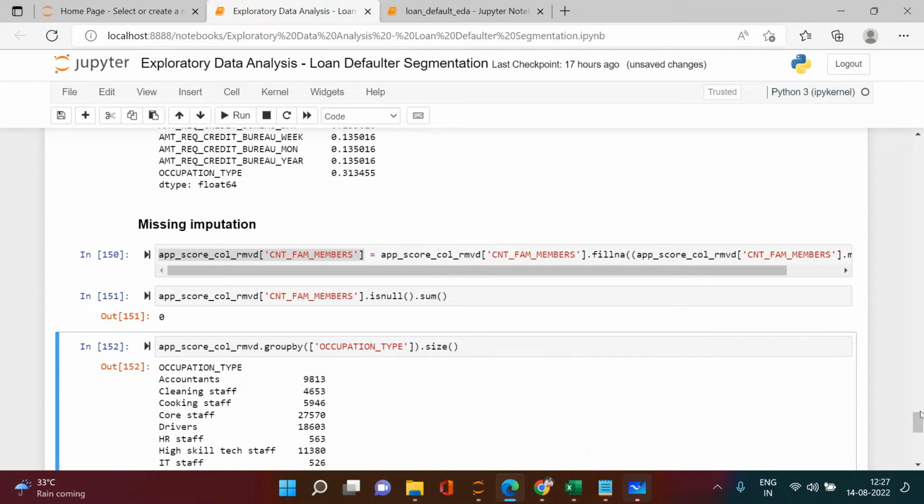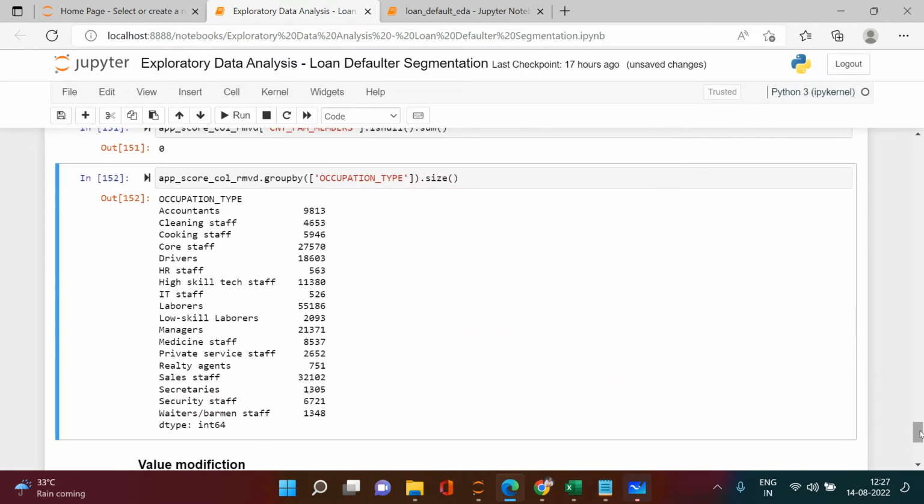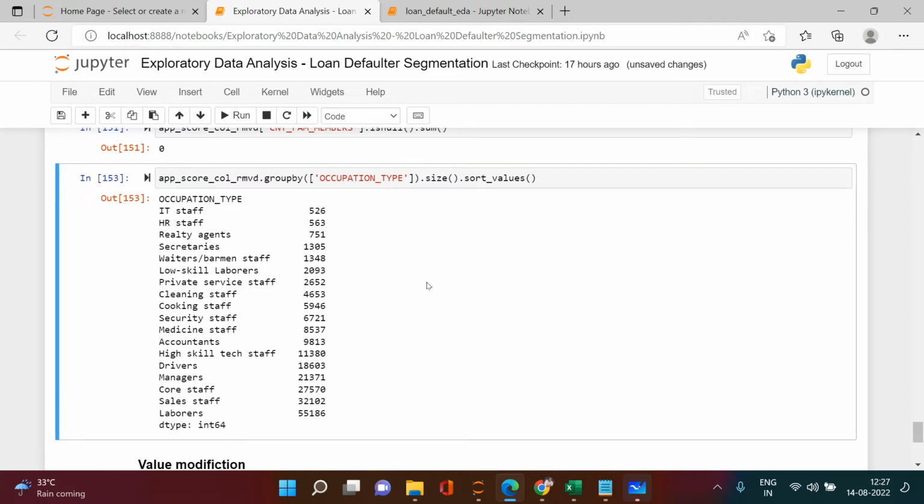Okay, so if you see over here we have accountants, cleaning staff, etc., all these things we have over here, right? So like you can see, let me try to sort this, sort values. All right, now here we go. So laborers is the category which has the maximum number of records.